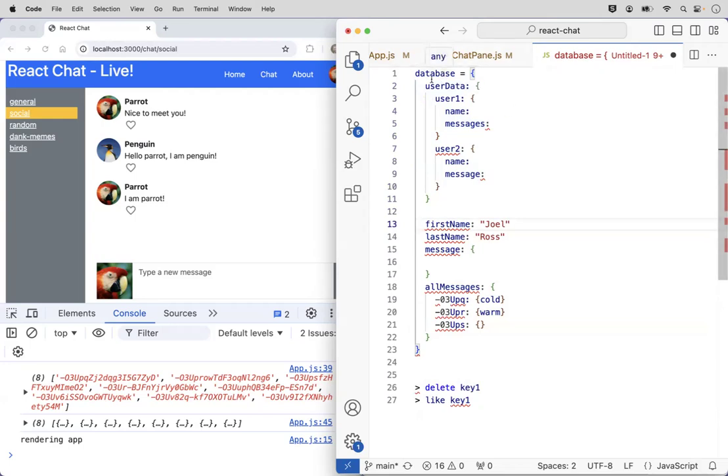You can say, make a reference to user data, first user ID slash, so this would, for example, be a key. Make a ref to something like user data slash user one slash name. That's how we can talk to these individual pieces. So those are ways to work through Firebase.